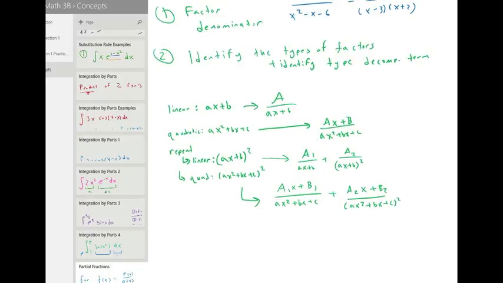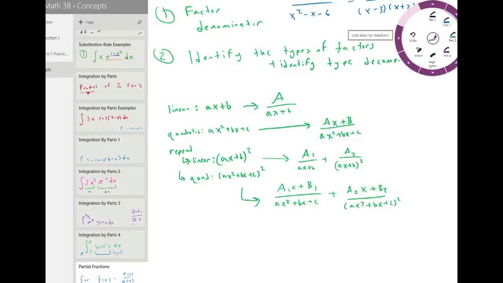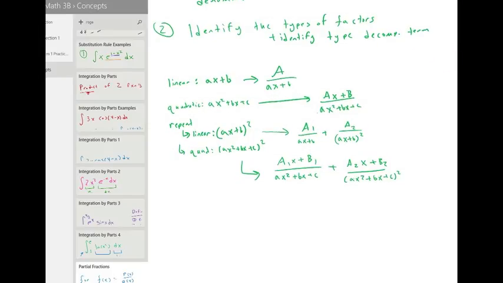Alright, so it seems a bit confusing, but let's look at our example and see what I mean. So we have (3x + 11) over (x - 3)(x + 2). We have two different factors in the bottom here, and they're both in the form ax + b: lowercase a being 1 in this case, b being -3, and lowercase a being 1 here, lowercase b being +2.